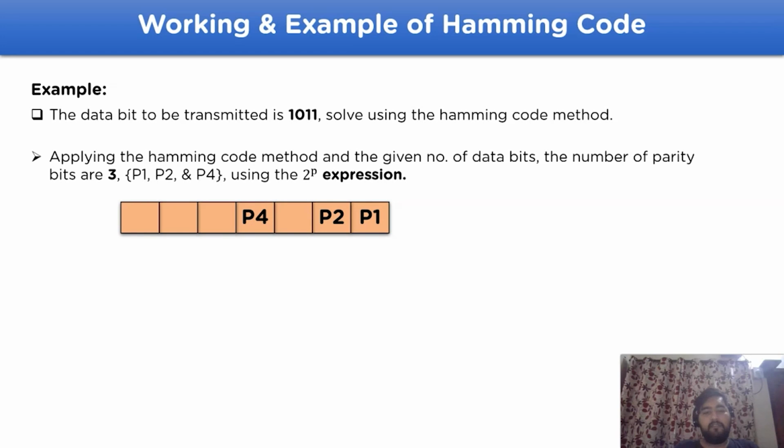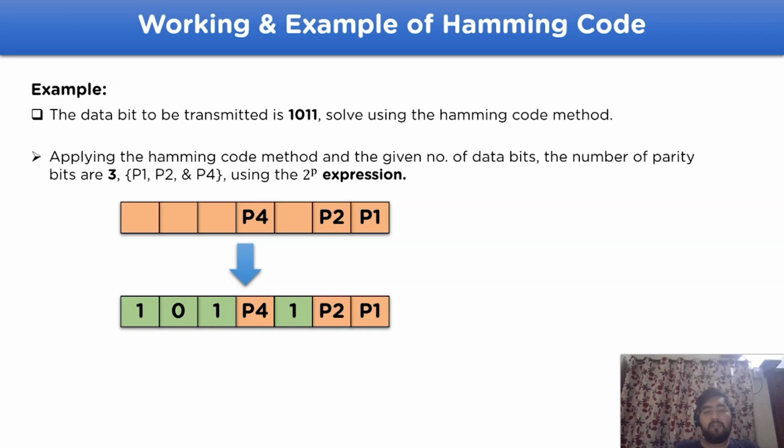That means we will get something similar to this. This representation is in data bit format, where the first position is for the P1 parity bit, the second for 2 to the power 1, that is P2, and the fourth one is for 2 to the power 2, that is P4 parity. And let's put the value that is to be transmitted in the remaining positions. That would be P1, P2, 1, P4, 1, 0 and 1. Using these bit values, we will deduce the values of P1, P2 and P4 for data transmission.